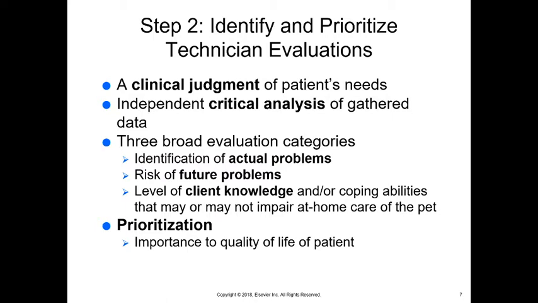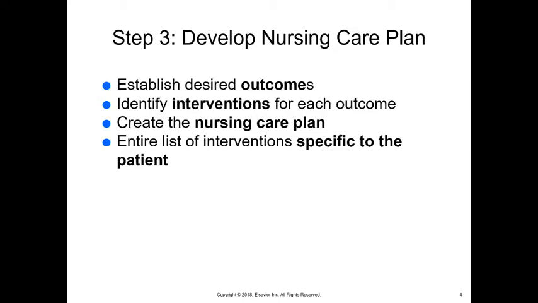How important are these evaluations, this assessment, to the quality of the life of the patient? So if they're having difficulty breathing, that is a high priority. If there's a client knowledge deficit, we can deal with that later. Let's work on the problem with the breathing first. So that's kind of how we think through these evaluations and assessments.